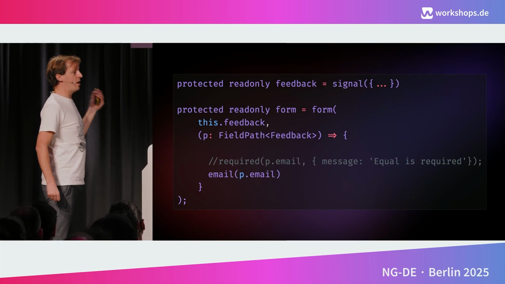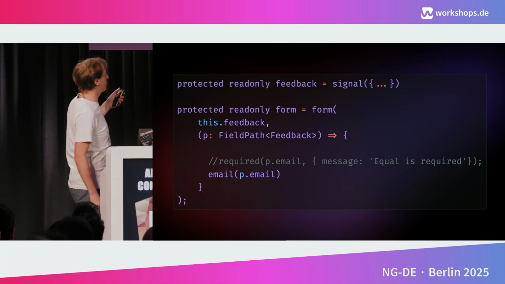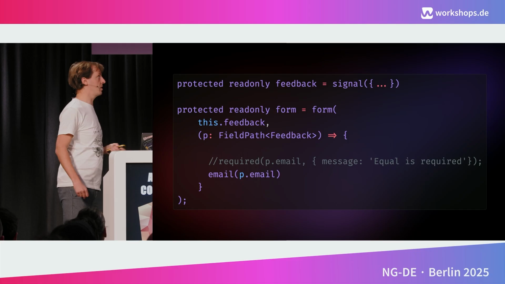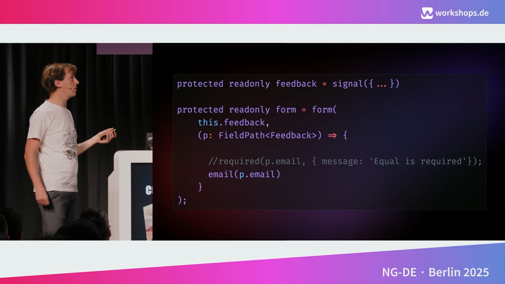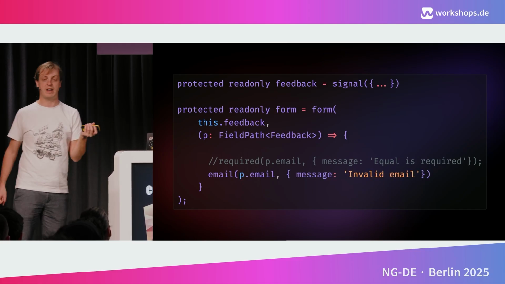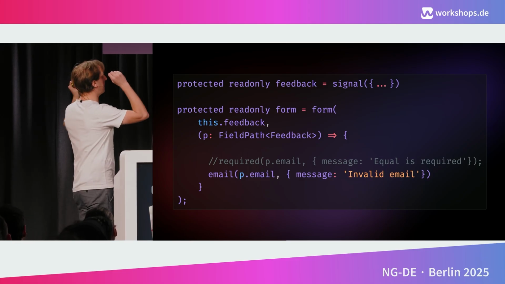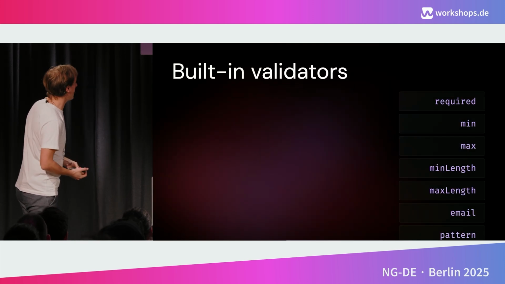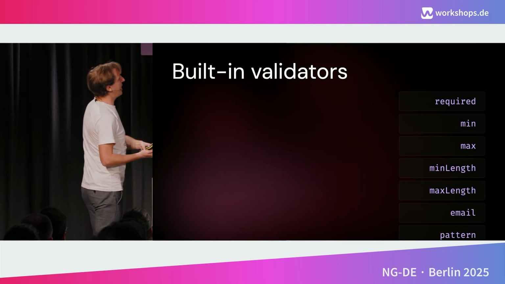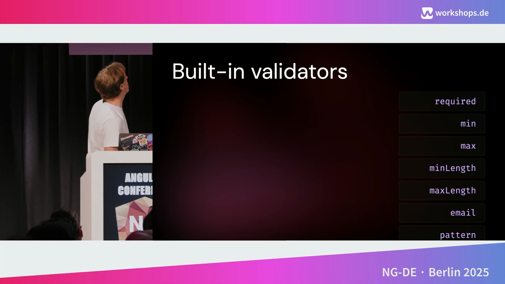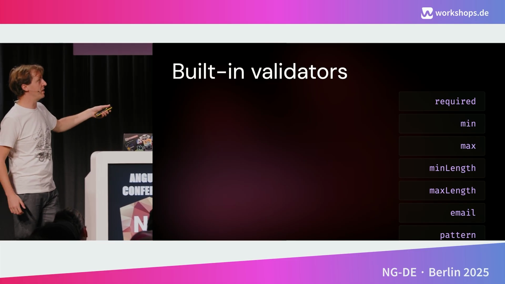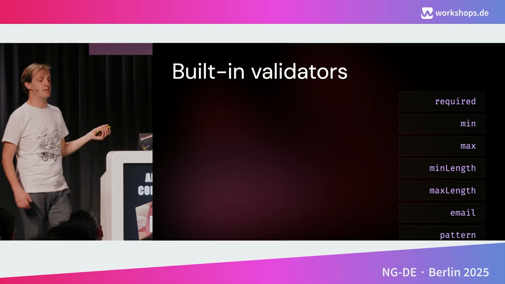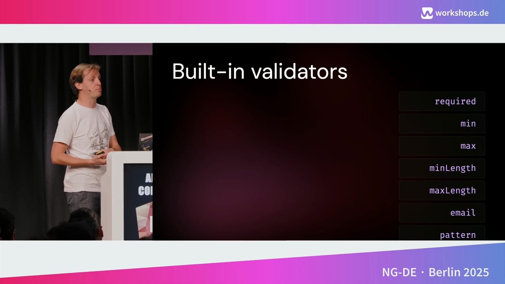And the same way, you want to add some other validation. You want it to verify that the email is actually valid. The same way, we have an email validator. And also, if you have an email validator, you add a message to it. OK, email is invalid. So we define all the rules directly into forms. That's what we call the declarative part. Today, at least for now, we will provide a set of built-in validators: required, the min and max for numbers, the minimum length and maximum length, imagine you have an array, the email, and the pattern validators. Those are the ones that we already provide with the existing forms.